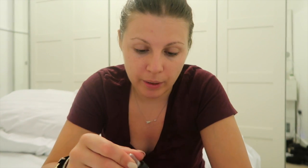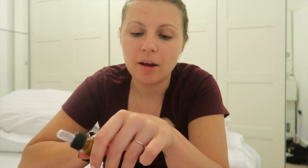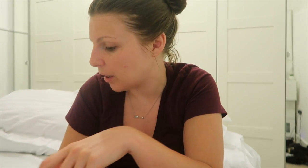This is the Dr. Seabach, I don't know, Supreme Maintenance Youth Serum. And actually, when I dug this out, it's what reminded me that I should be using everything everywhere because it says for face, neck and décolleté. This is a very, very thin, water-like serum that feels like it's going to absorb to just like nothing. Yeah, pretty much. I'm going to use this tonight and I will let you know how it goes.